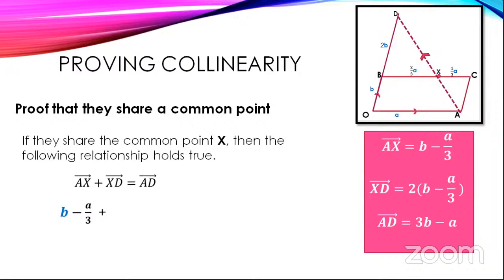So we already worked AX. We also calculated XD in the previous part. Now, all of this does not look so nice. It looks rough. But let's look at what we have. We are proving that the vector AX plus the vector XD is equal to the vector AD. Now look at what we have. Let us look at the B's. You notice that B plus 2B is equal to 3B. So that works out.